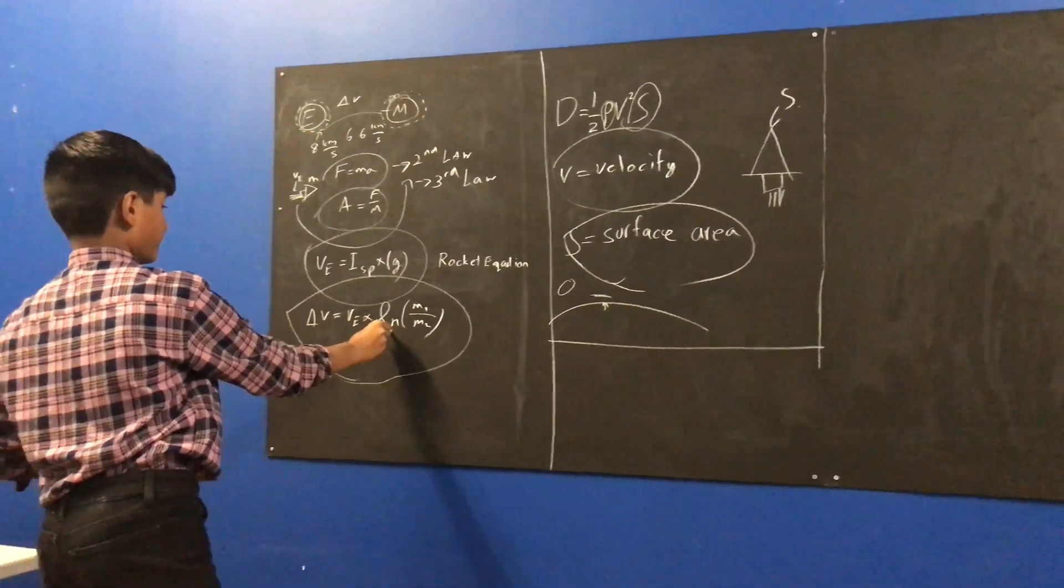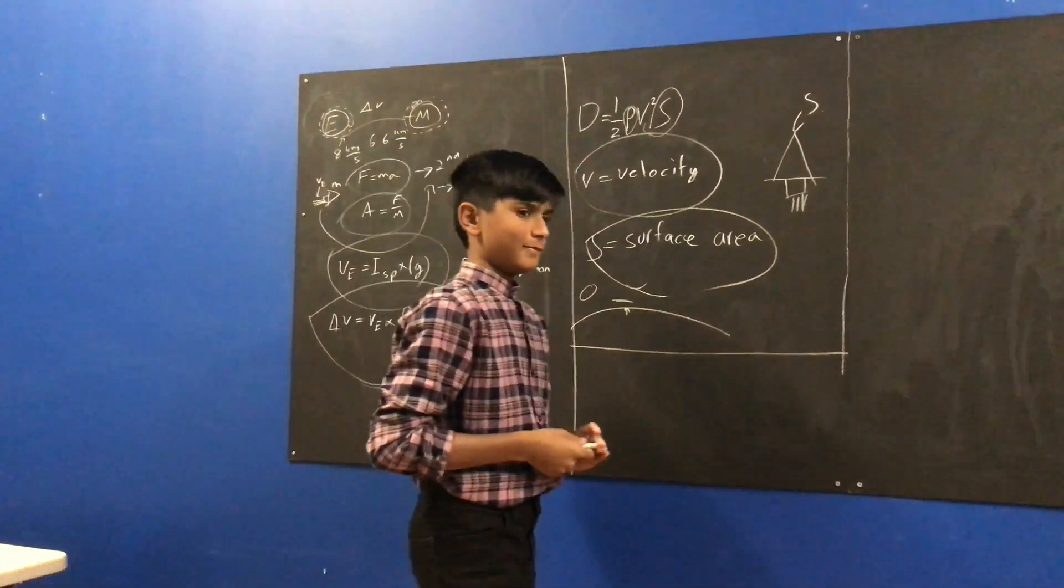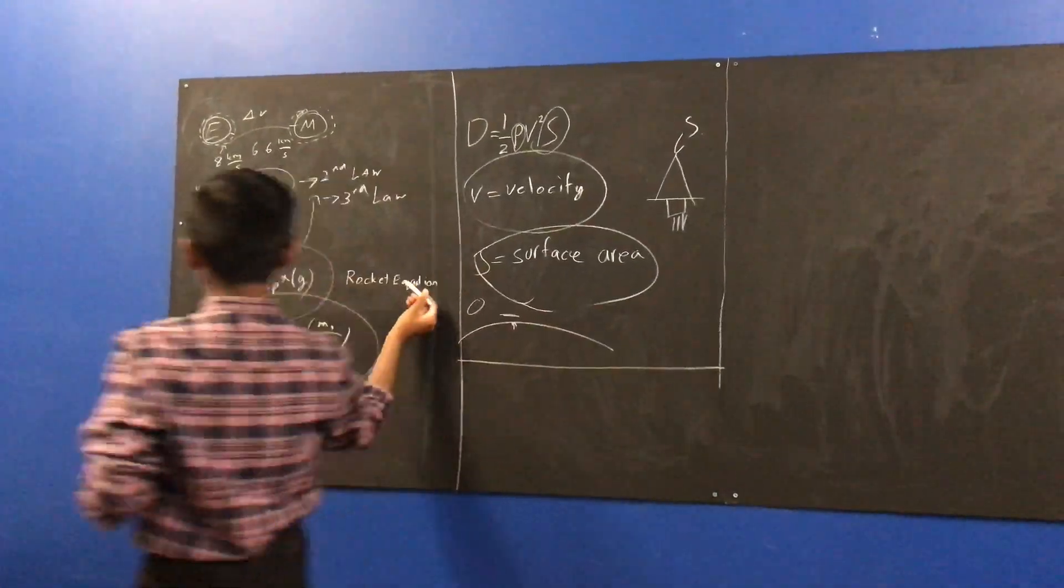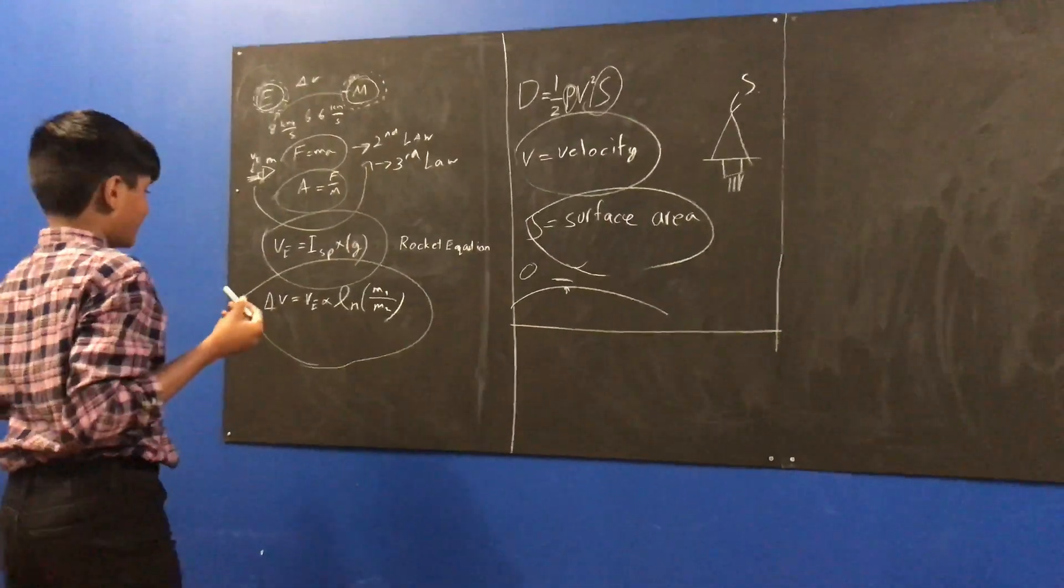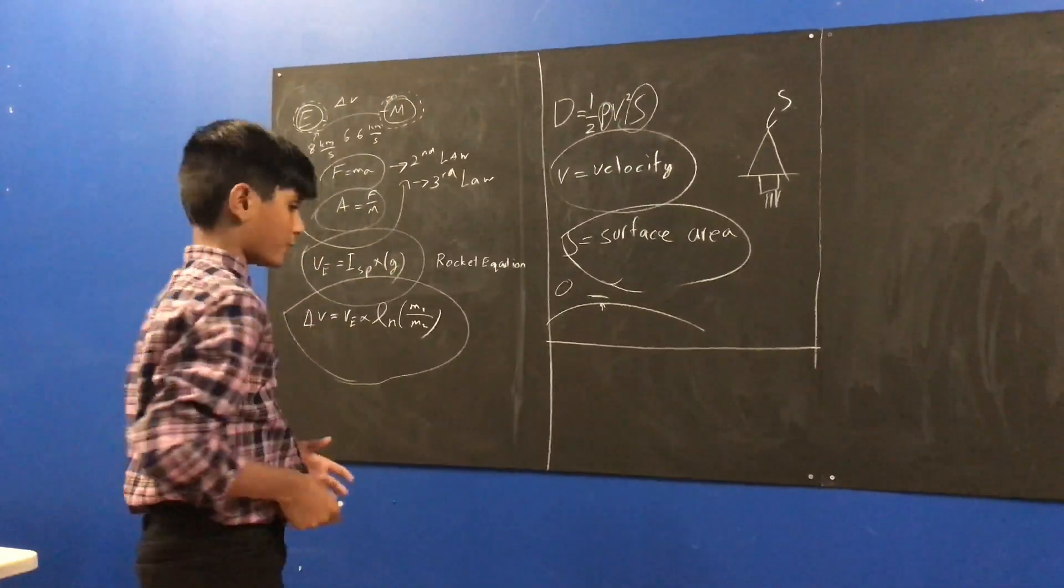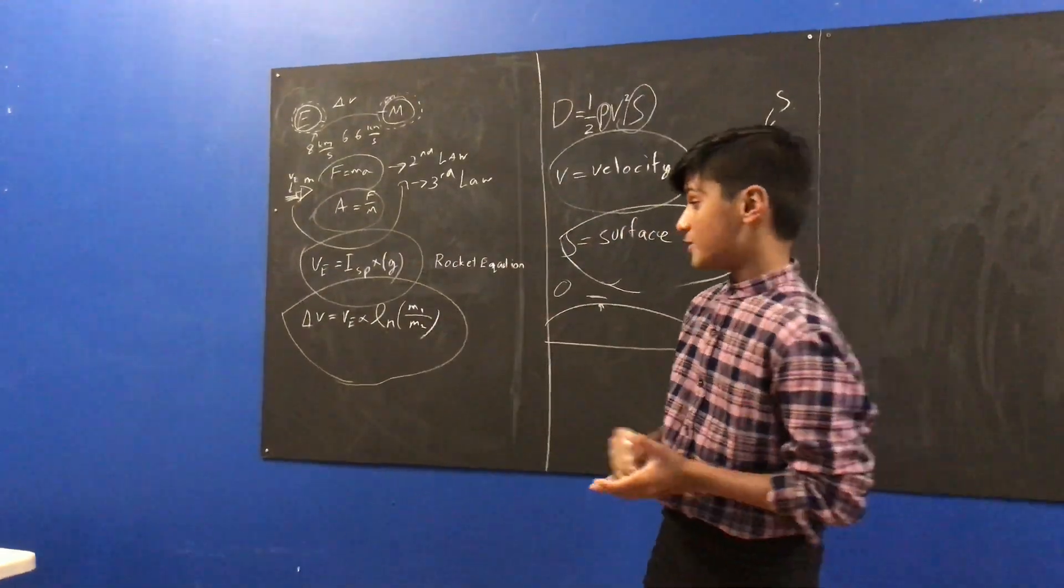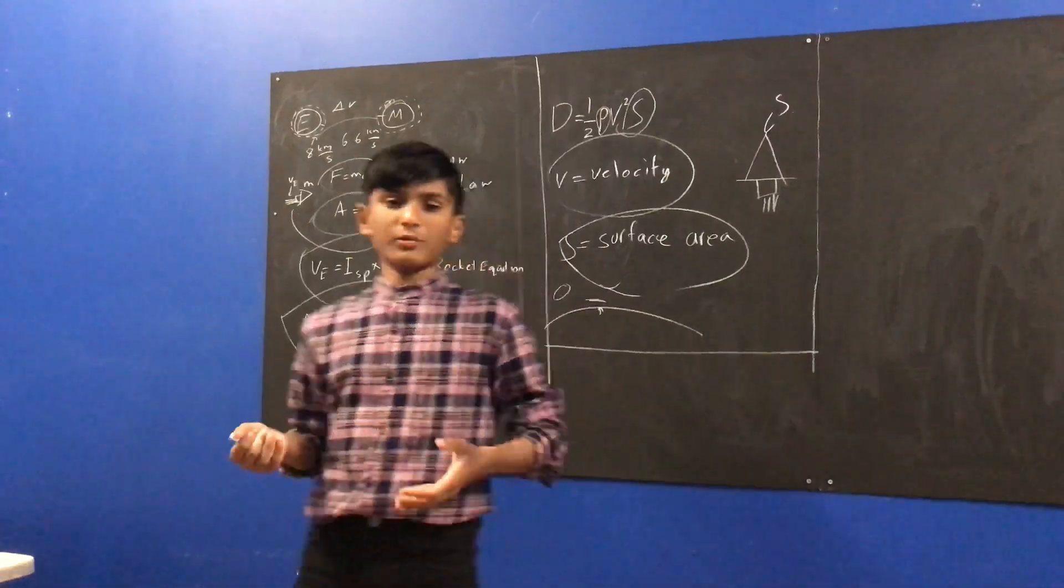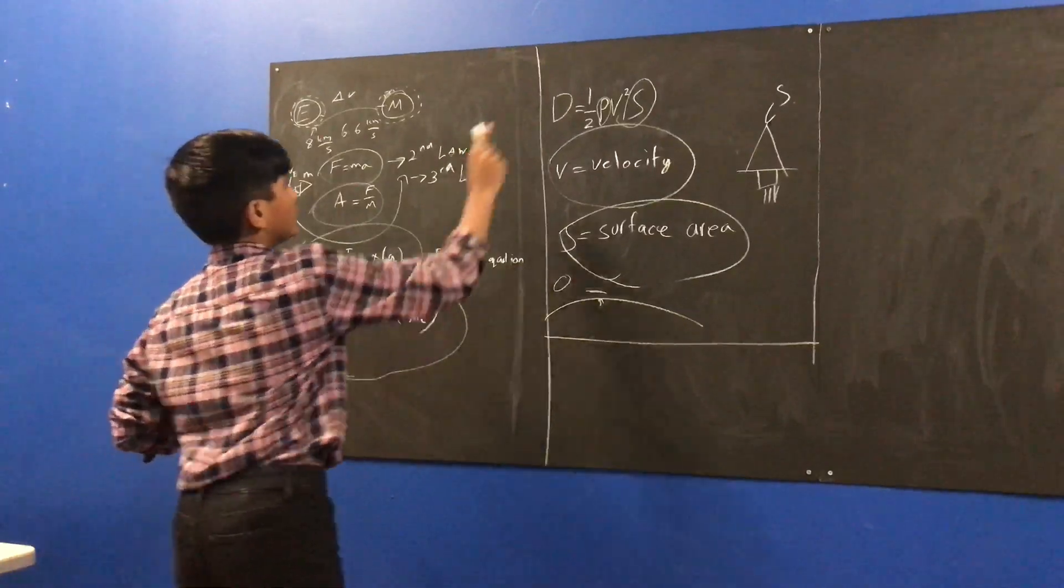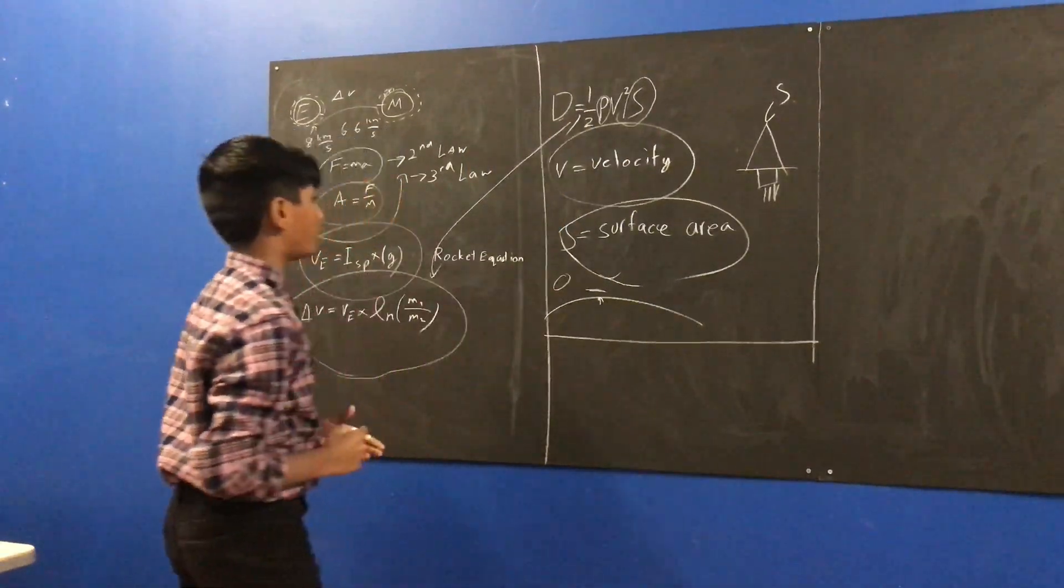Now, the rocket equation is also a very big part of designing rockets. Because, you can have an ion engine with exhaust velocity like 30 kilometers a second. That's the type of engine you could use. Your exhaust velocity would be different. But, what type of delta V do you need? That's when this equation comes in. So, if you're designing a rocket from blueprint up, from scratch. You need to consider these two equations. These two equations are very important.